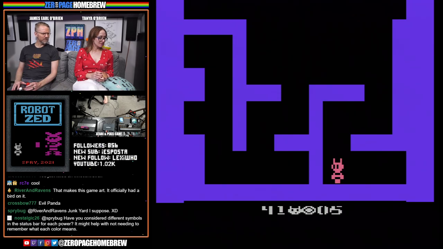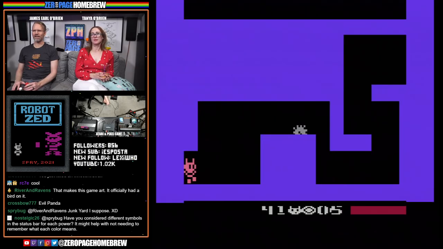Have you considered different symbols in the status bar for each power? Might help with you not needing to remember which color means what. Yeah, I think he just said a bit ago, he doesn't have much room left. Probably makes it hard, yeah. So that might be challenging.